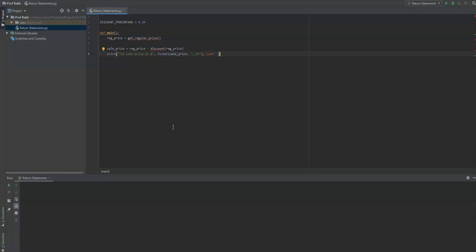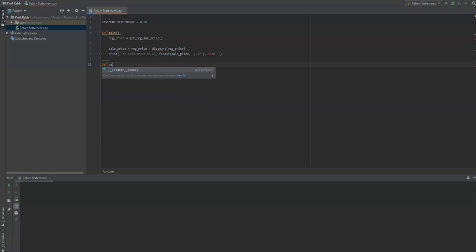Okay, so let's go ahead and get at defining some of these functions that we called in the main function. So let's start with get regular price.